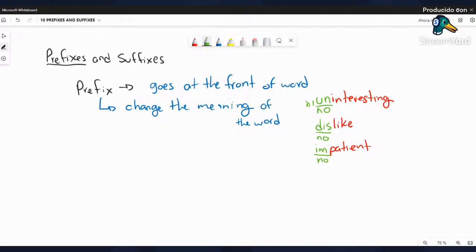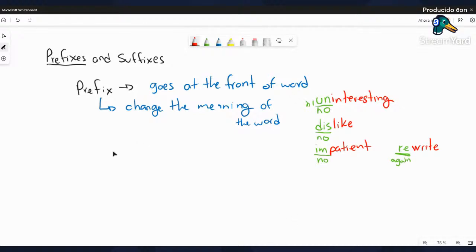Now, there is another one that, for example, starts with "re." Yes, and when I use the prefix "re," I'm saying something that is again, like you have to do it again. So what word starts with "re"? For example, rewrite. Yes, rewrite something. So I'm going to write it again. You see? So that is the main function of the prefix. I'm changing the whole meaning of the word. So instead of only writing it, I'm writing it again. That's the different meaning. You see?